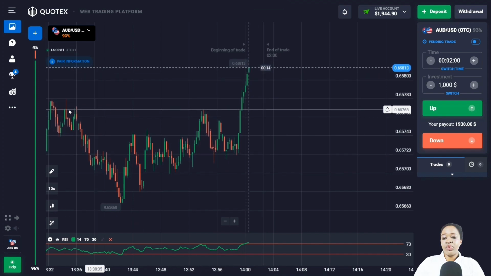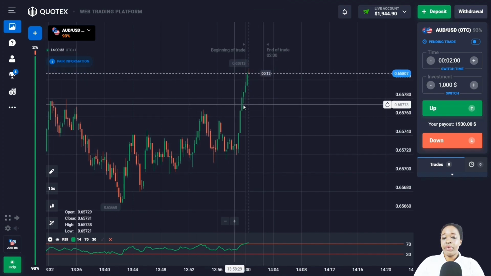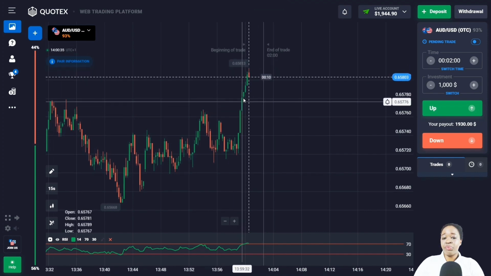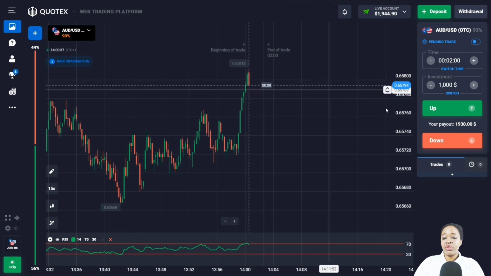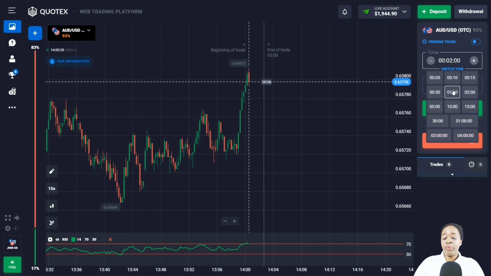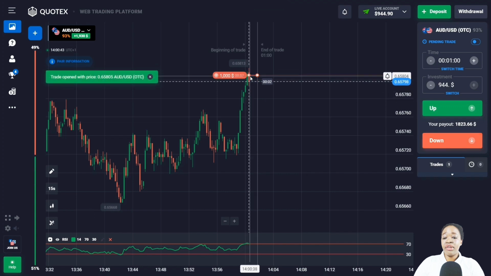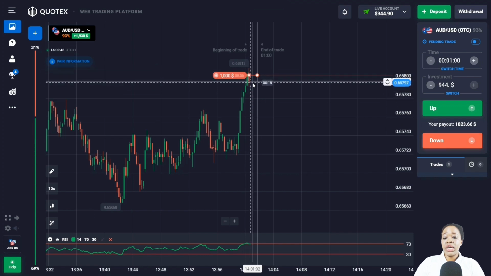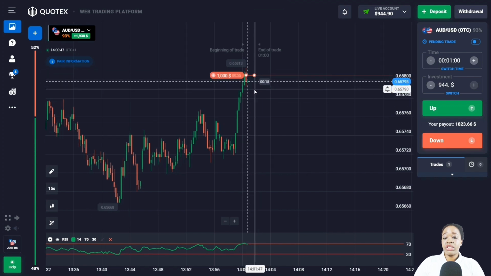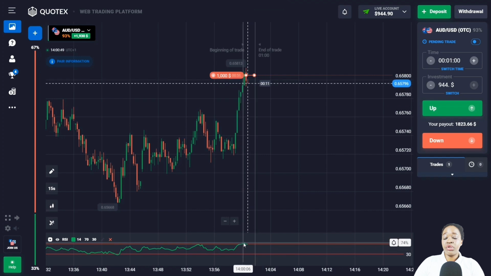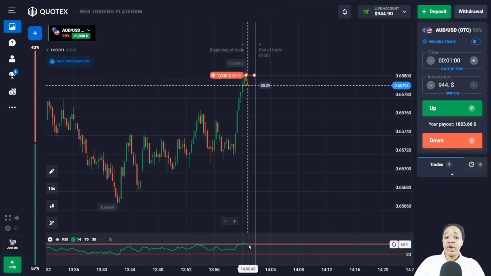Here we have a certain resistance level. I can see that the price approached the level and there was a breakout. A red candlestick is forming, and I'm going to suggest opening a short trade for 1 minute with a higher probability. After the level is breached, the price will enter a correction zone and experience a pullback in the opposite direction. The indicator also confirms our entry point.